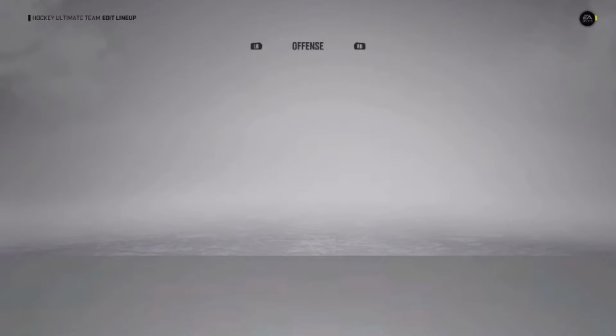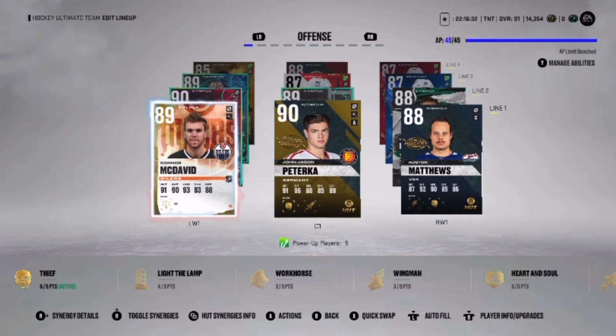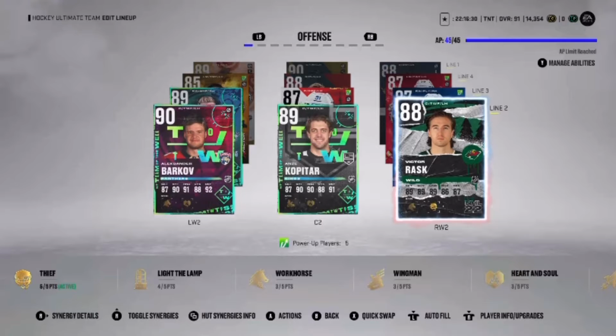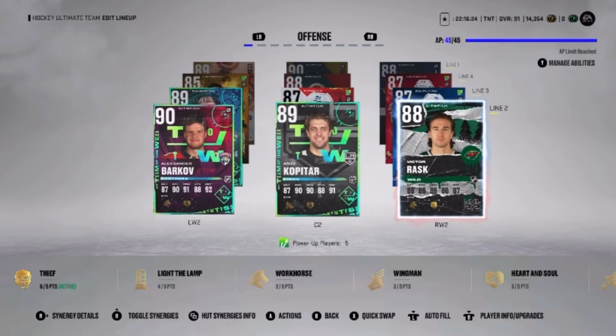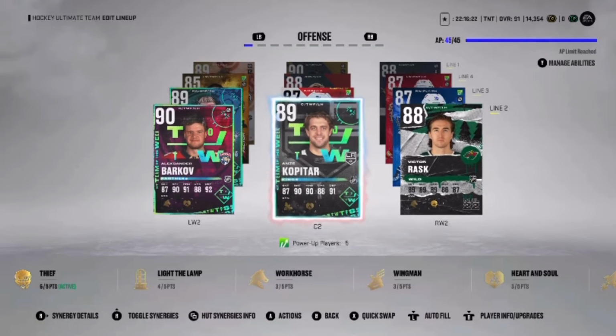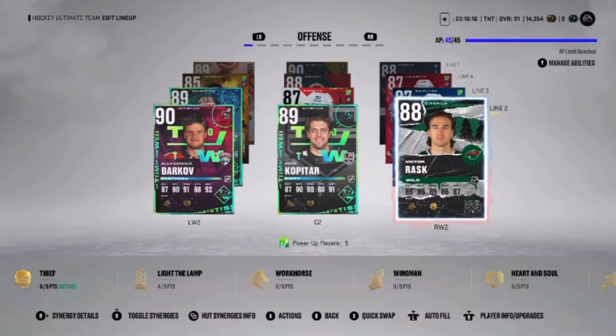We're going to show off my team. We have a few updates. We haven't really changed. We have not been pulling anything, and I've not been opening a lot of packs. So yeah, we have McDavid, Peterka, Matthews. And I love this line right here. Barkov is going to be playing on the wing with Kopitar and Raz. Raz and Kopitar right now are my best players on my team, I would say. And they've been absolutely insane, especially Raz.